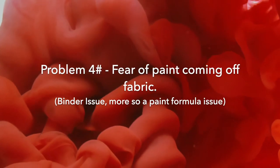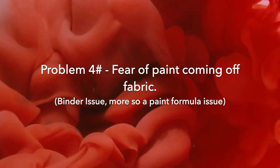And then he asks, have you ever tried to scratch it off by hand to see if it comes off or not? I want to try put it in the dryer, but I don't want to risk it. This is what I said. Yeah, I have scratched paint off only when I intentionally want the paint to come off.